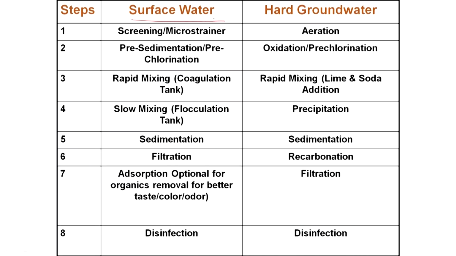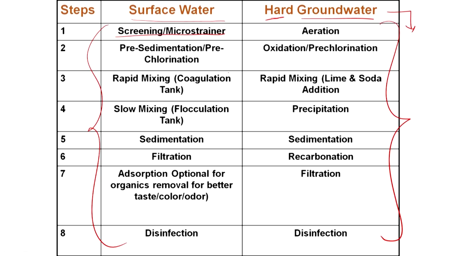So, engineered water systems, we moved on from here. Okay, surface water, how do I treat that? And groundwater, how do I treat that? Hard groundwater, that is the key aspect. If it is just groundwater, you do not really need any treatment. As we saw, we just need some sedimentation or filtration. Surface water, let us understand what these aspects are very quickly, because we are obviously not trying to take a civil engineering course here. So, screening to remove the bigger particles, people throw all kinds of plastic and so on, and then to see to it that the particles that can settle are relatively bigger. Those that can settle by themselves will settle. If the organic content is very high, then you will chlorinate initially, but the cost will increase if you chlorinate initially too.